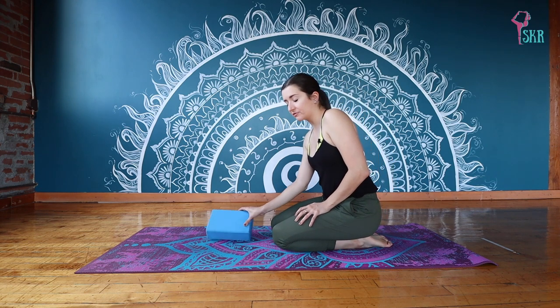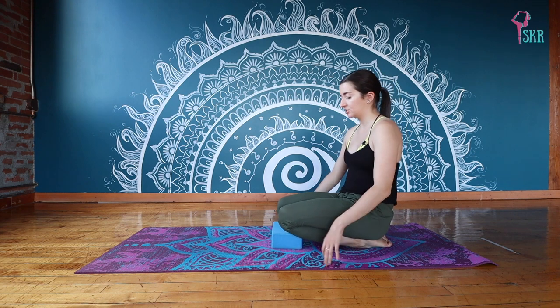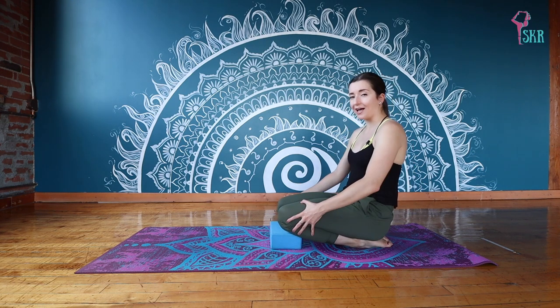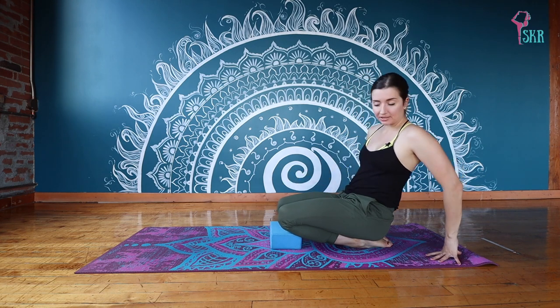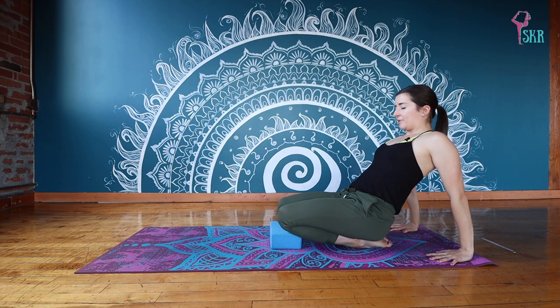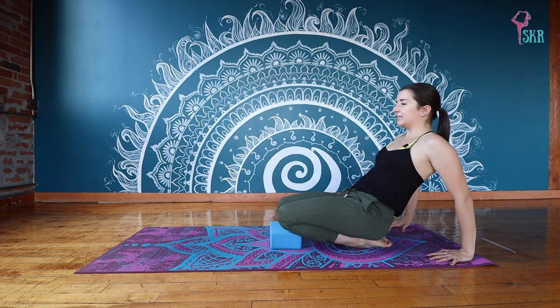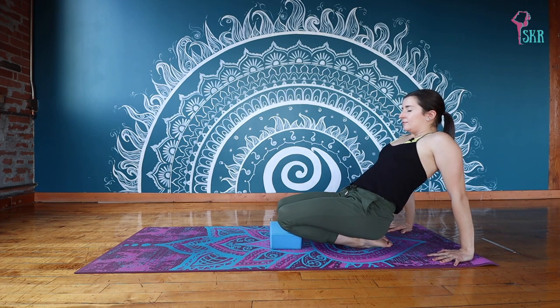Because we are going to be holding this for a while, something I like to do to make it a little easier is to place a block or a blanket under your knees for a little bit of support, so you don't have to use quite so much core work to hold it there. I've got my block and I'll take my body back in space, spilling the weight into my feet and feeling that length along the front of your ankles. Taking some deep belly breaths.